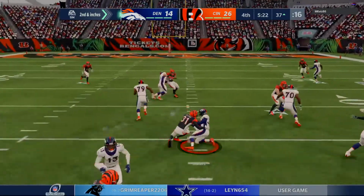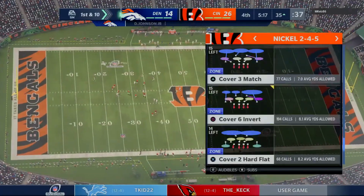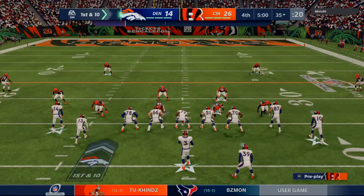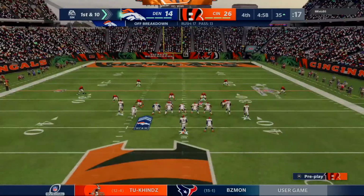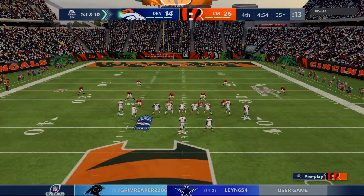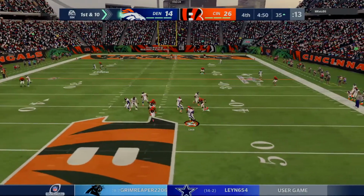From the gun, a run for Johnson. And he'll go down here at the 35-yard line. 2 yards, good enough for a first. Now, yes, a 2-possession game, but a good chunk of time on the clock, so they have the ability still to run it on 2nd and short, but maybe they need to pick it up a bit. You're right. They did pick up the first down there, but as you mentioned, they have to pick up the pace now because it's a 2-possession game.